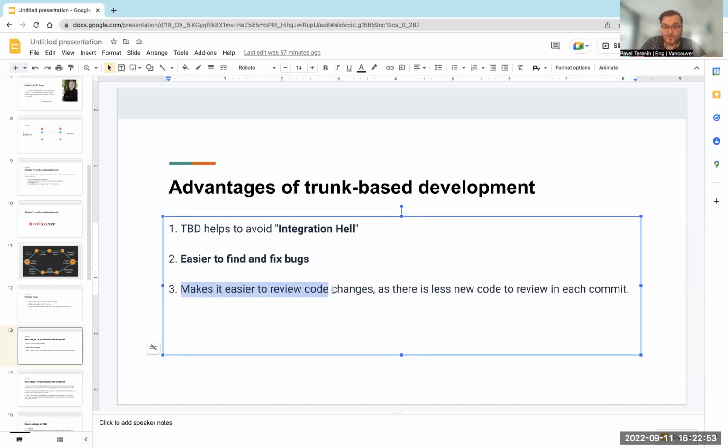It makes it easier to review code changes as there is less new code to review in each commit. So again, if you merge small chunks of code on a regular basis, it's easy to review.